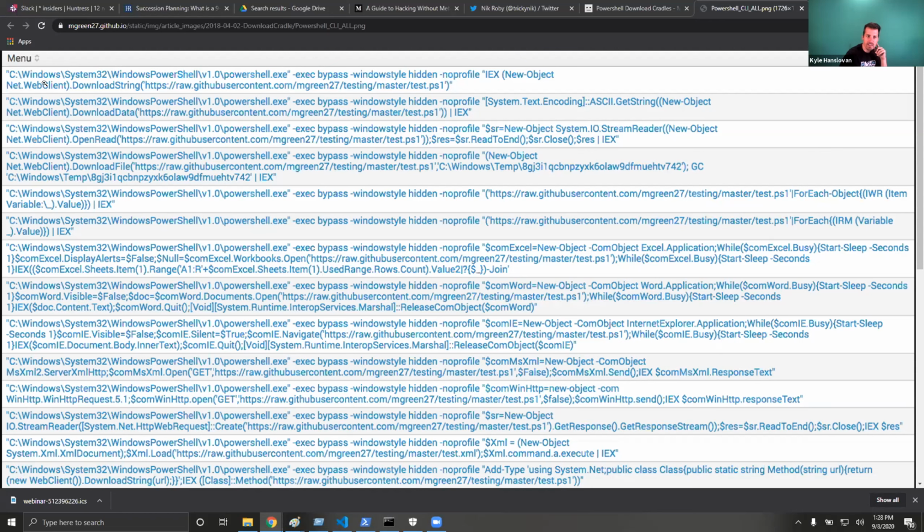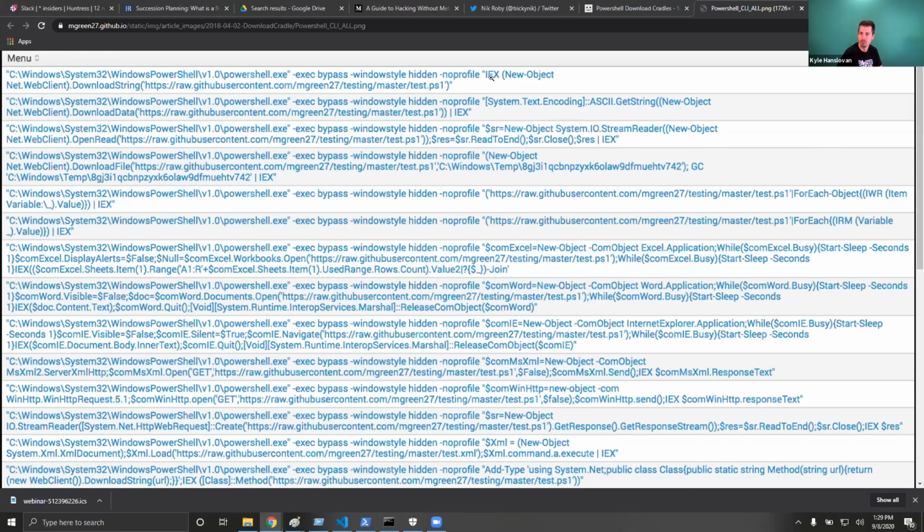Yeah, instantiating that net web client. And notice here, almost all these first ones have that in common. So if we're just thinking about, like John mentioned, download string, if you're only looking for those strings, well, there's no fancy machine learning to any of this. At the end of the day, you could write some pretty sexy regular expressions to find some of this very effectively. But notice just between the top example and the bottom example, if you're only looking for download string, there are a lot of ways to skin this cat, right? Download string becomes download data. Both of them instantiate the new object for net.webclient. So you've got to keep this in mind.